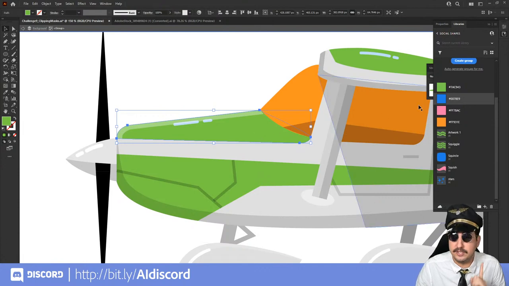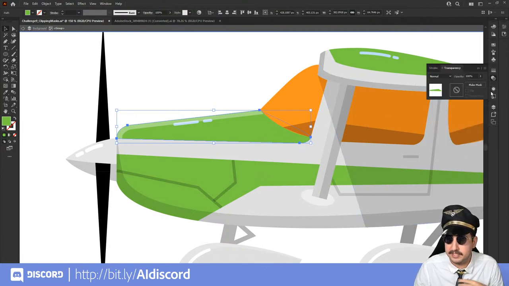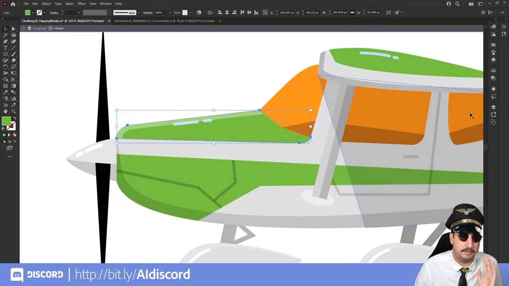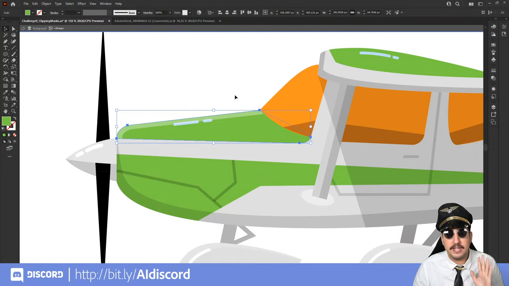Oh, and yes, great example. You can also use the layers panel. If you need to rearrange things, you can come in here to the layers panel and it will show you all of the different objects. So it's a lot, but the layers panel does show you everything so you can rearrange if you want to do it manually. So we only have one of these selected, but we want to go through all of these different shapes.